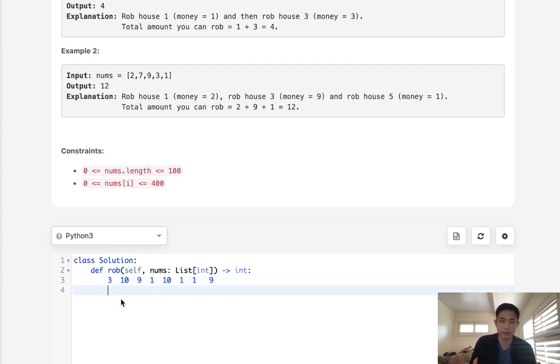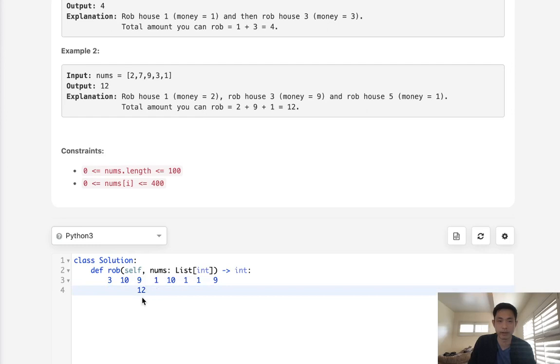We want to divide this up into sub-problems and figure out, at each point as we go through each house, what would be the best choice? So say that we start with house number 3 here. Is it better to rob this house and this house, or is it better to rob the house previous? Because that's kind of our options, right? We could either rob house 3 and 9, or we can rob house 10. And clearly, it'd be better to rob both these two houses and get a maximum of 12.